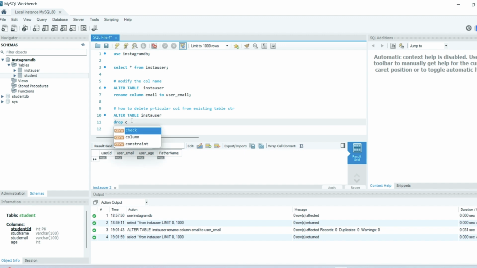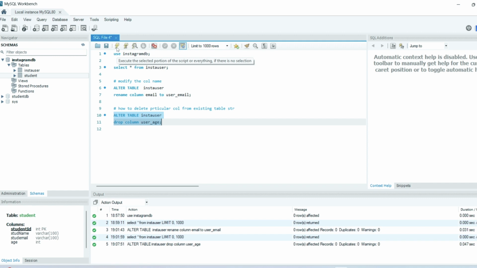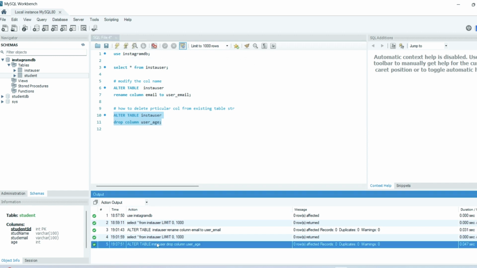Drop and then the name of the column, which column you want to delete. Suppose we delete the user age. In this query we are going to delete this particular column. When you run this query and it executes successfully, the column is deleted.